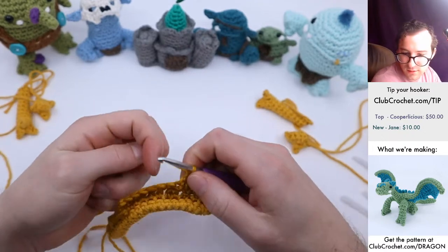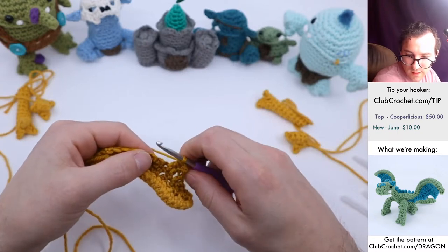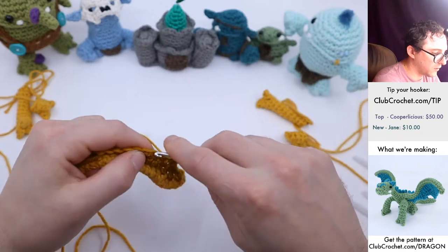Okay, so where are we at here? And then double. So we're almost done with one of these wings.